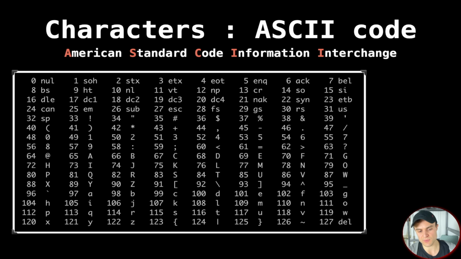We start from 0 to 32, the ones at the top, which are basically for formatting reasons. I want you to take a look at the value 10, which is the new line. The new line is the one we always use, the \n, with the value 10. And 32 is the char for the space. All the other chars are just symbols. You can see the alphabetical chars, in upper and lowercase. Then we have other symbols that we can use, for example the plus sign, the star, which is 42, the brackets, and so forth. So this is a clear mapping between numbers and symbols. This is very clever, right?